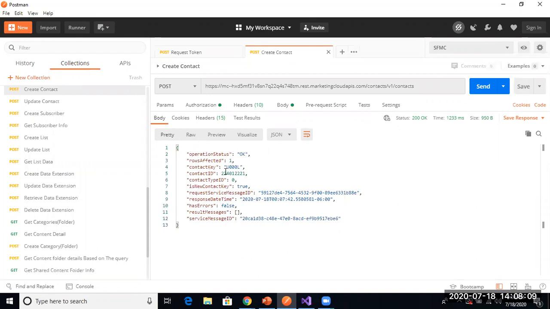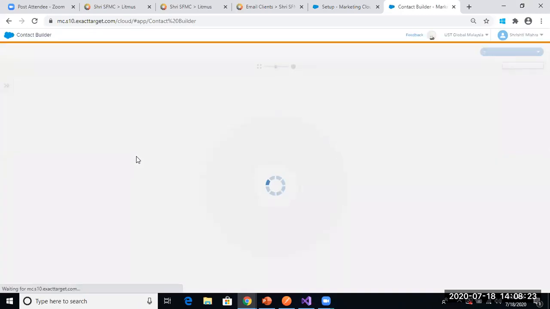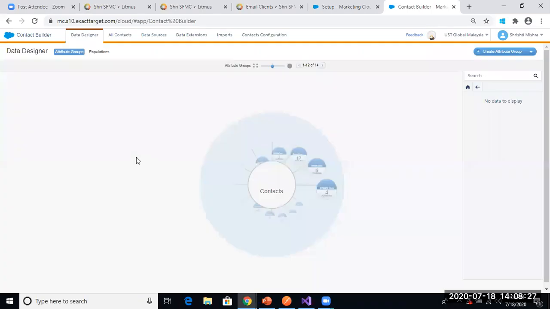So if you see, this is the contact key, the contact ID, which I have generated just now. Let me go to the market here and we'll see whether this user is there or not.